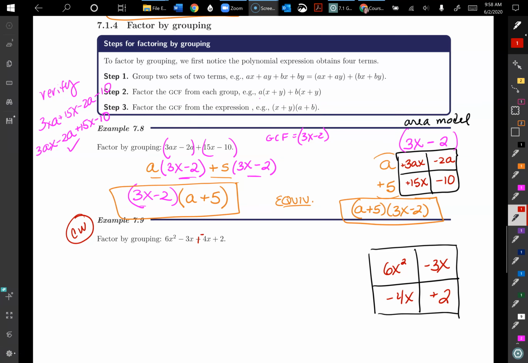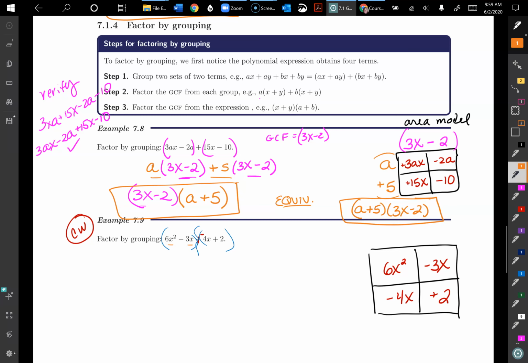So I'll go through both methods here. First, when I'm doing it by grouping, it's kind of like I'm putting a little line through here, and I'm dealing with these each separately, one at a time. I still have my operation symbol in the middle. Then I'm going to look at pulling out what's common to the first two terms. If I can't find something common to the first two terms, I might need to rearrange things, which gets a little complicated. That's why the box, you don't ever have to rearrange. It works out really nicely.